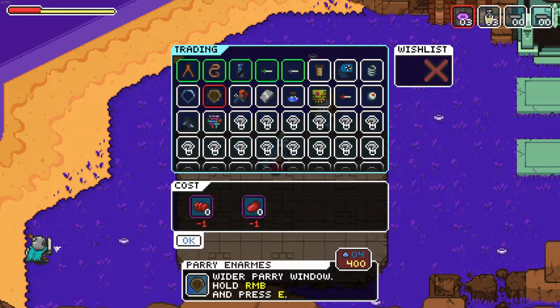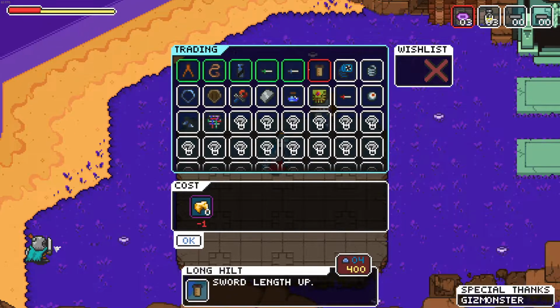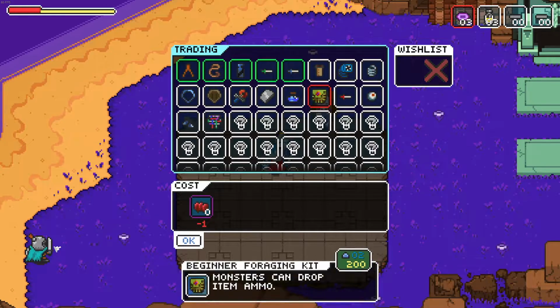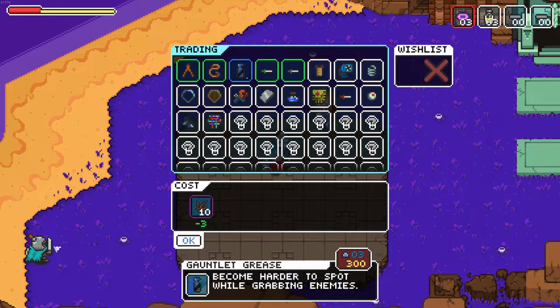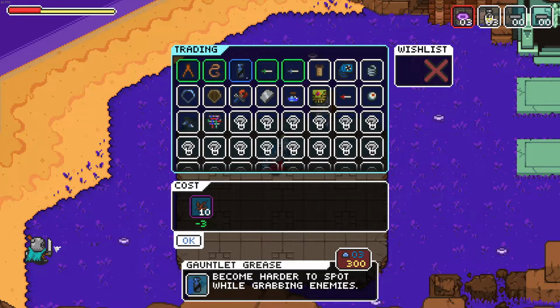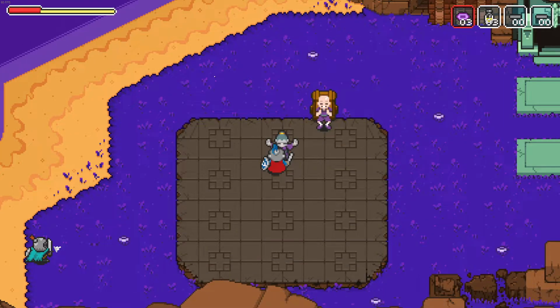I need 400 of those thingies. And then he wants those thingies too. I think what it means is I can afford it. Better provisional pickups. I don't. Become harder to spot when grabbing enemies. That's so specific, I don't care. Shorten vulnerability. Give me those.